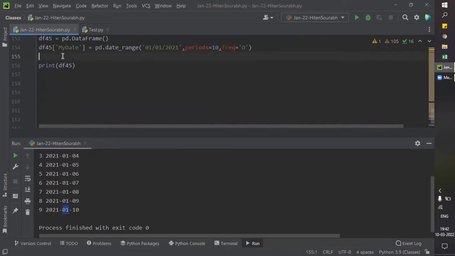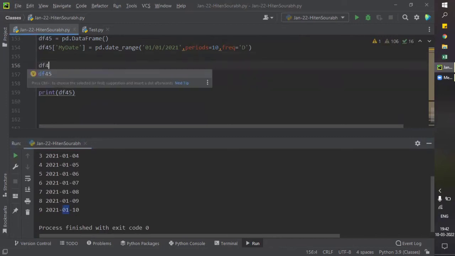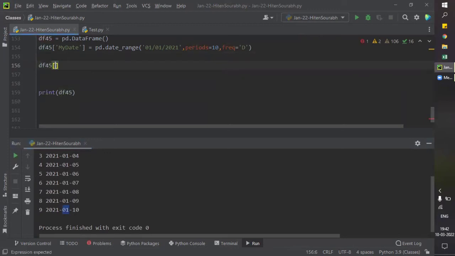Okay, and now if I want to have the year or month, let's do that. Let's move on. How can we do that? With df, the same square bracket starts. Then we'll mention the name of the column, and then equals df, and then square brackets with the name of the column from which you want to extract anything, or from which you want to have the year. So dt is the date time module.